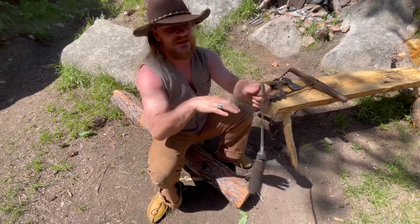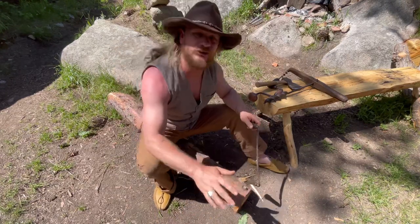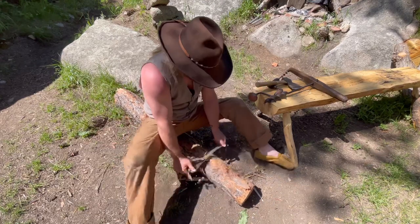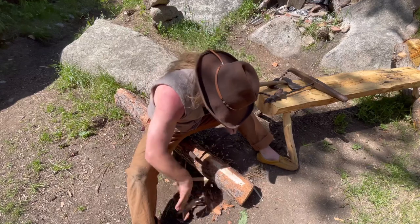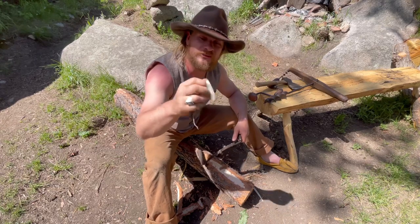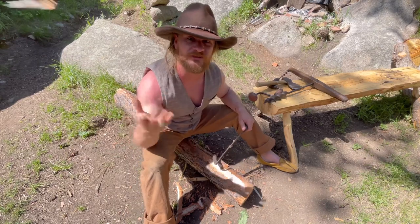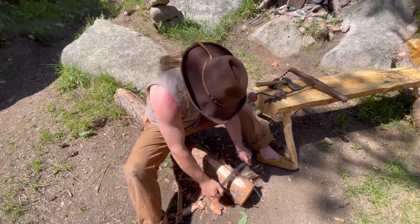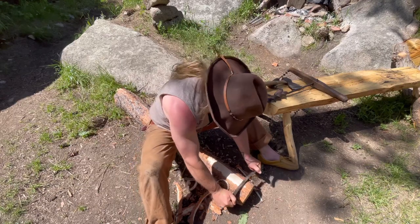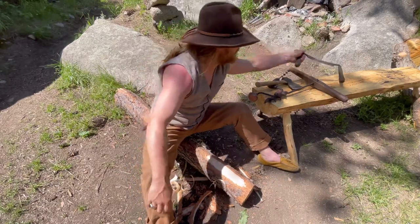Last but not least, you need your draw knife, because this is going to clean away all this bark. What we're going to do right now is use the draw knife — we want to make sure that we get all the way down to the cambium layer. Now, that's called cambium. Believe it or not, in the Ponderosa Pine, if you're in an emergency, this stuff is chock full of nutrients. You can eat it — it's better when you boil it first. Tastes real good. So let's clean this up, right down past the cambium, and use the draw knife to make a nice little flat spot here.